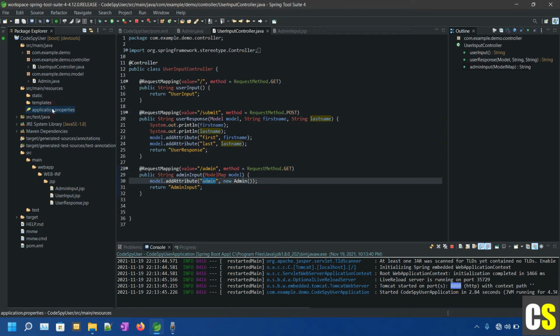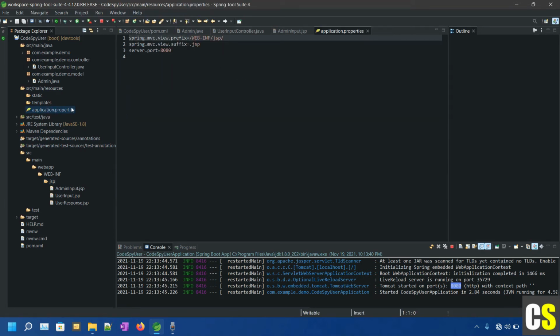If you don't know how to set the properties file, how to define server port or prefix or suffix, you can watch my last video of a simple HTML form tag. I have explained in great detail how you can use Spring MVC view, suffix and prefix, and how we define the port in application.properties.